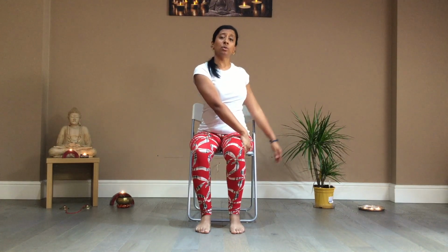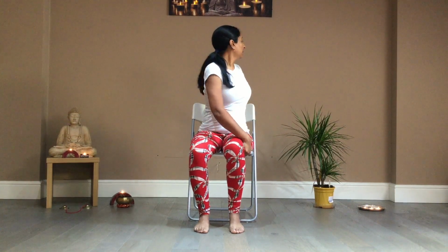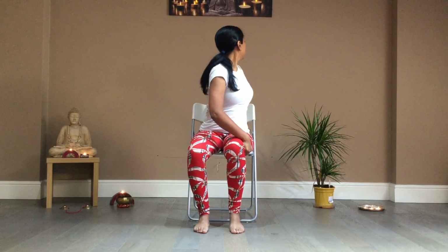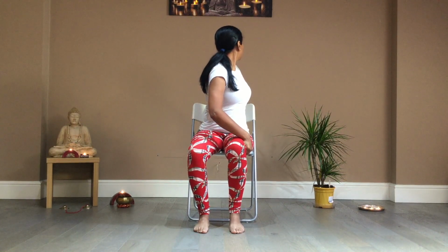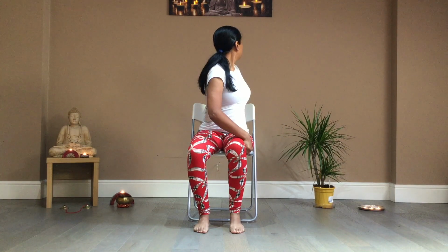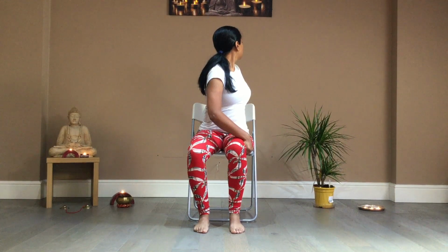Inhale, lift nice and tall. Your left hand is going to the back here. Now, as you exhale, you turn to the back. So inhale, lift yourself through the spine. Exhale, squeeze and look towards the back of the room. Beautiful. At any point, when you're working at your desks and you just need a slight stretch, this is a wonderful one because you don't have to move from your chair.